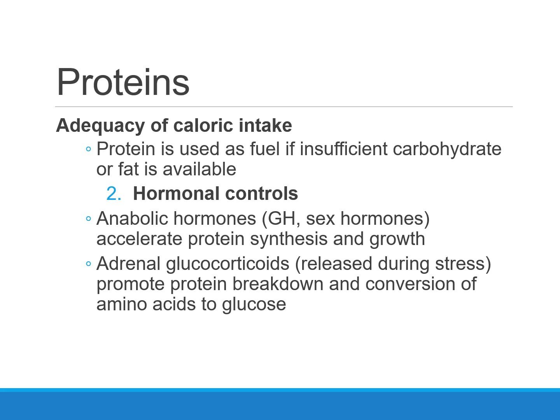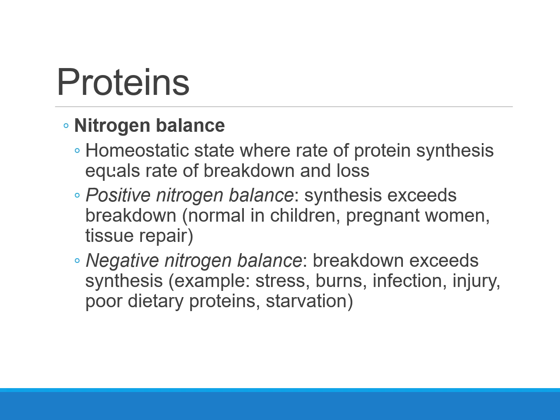That's fine if you just have a temporary stressor, but this is what you see when somebody loses a lot of weight after some very stressful event in their life, like the loss of a loved one or the loss of a child, a divorce, or some type of other horrible event that happens in their life, and you notice that they very rapidly drop a lot of weight. Basically what happens is their stress hormones are at a very high level, and it's causing them to break down their proteins faster than they should.